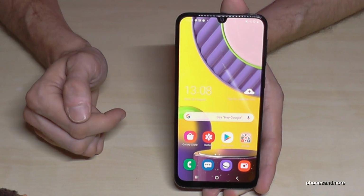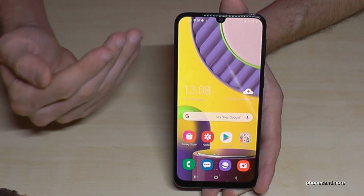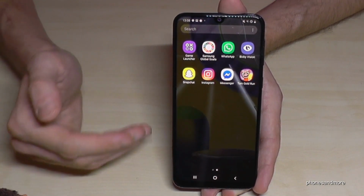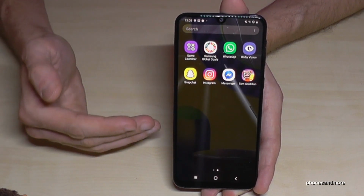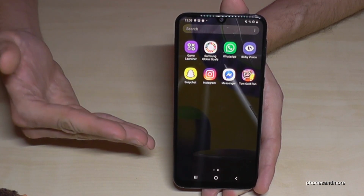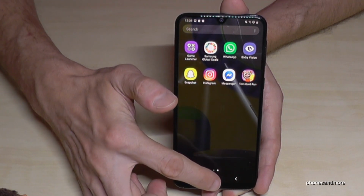Yeah, and the next feature I want to show you is about cloning apps. If you want to have 2 WhatsApp accounts or 2 Messenger accounts and so on, that is possible. For WhatsApp, maybe you have a dual SIM phone. Why not use 2 SIM cards with 2 separate WhatsApp accounts? It is possible, but it works only for messengers. You cannot clone gaming apps and so on. Let me show you how that works.